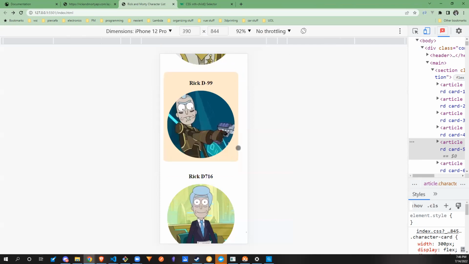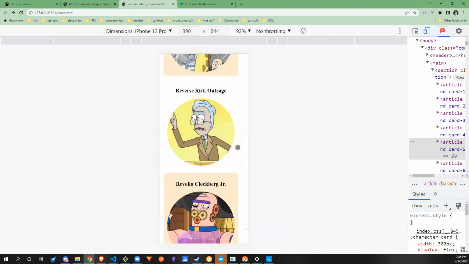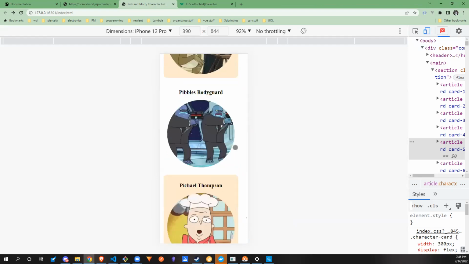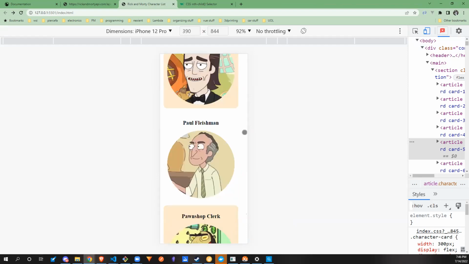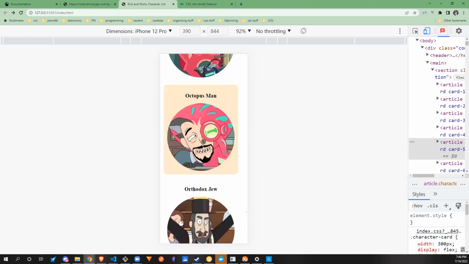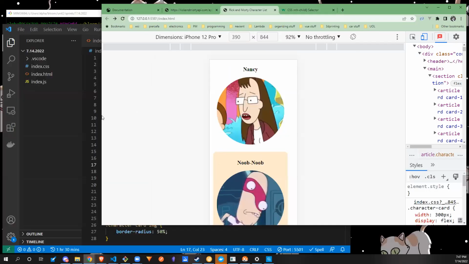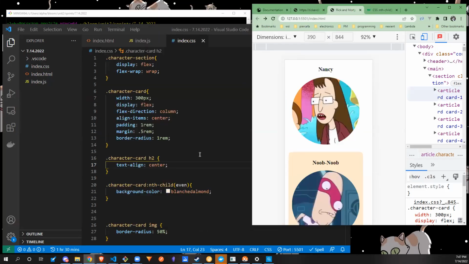That's what it would look like on an iPhone 12 Pro. But if you'll notice, it's kind of not centered as well. So what we might end up doing is shrink this down a little bit.